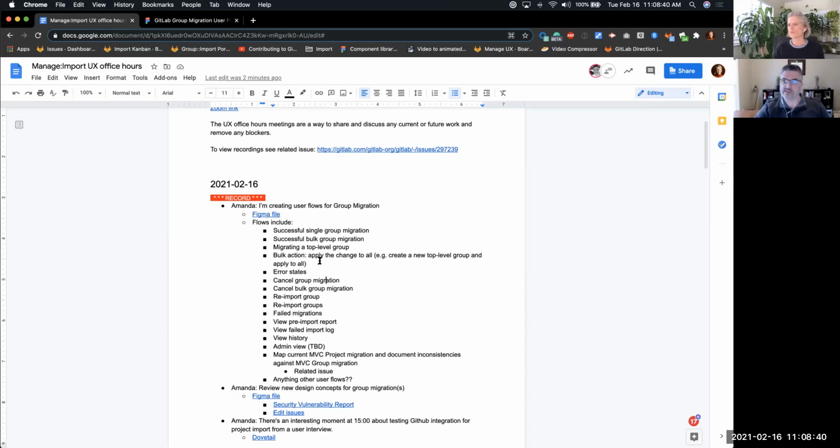And vice versa. If we ask the users, what if we just move this subgroup up in the hierarchy or all the way to the top, what would you call that? There's probably ways to discover that and let the users tell us what the verbs are that we should use. Yeah, good point. And this includes both promoting and non-promoting. This third bullet point includes something that used to be a top level group and is a top level group in the new instance, or was a subgroup and becomes a top level group.